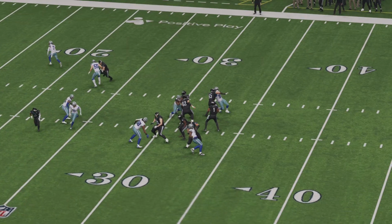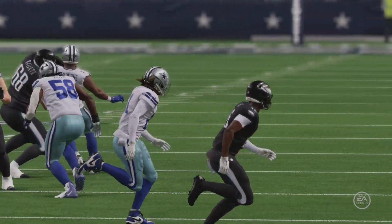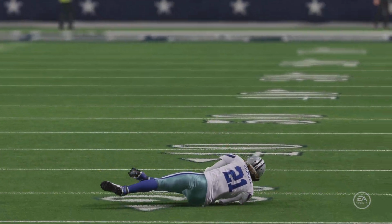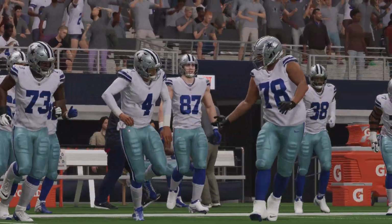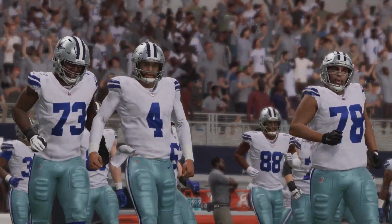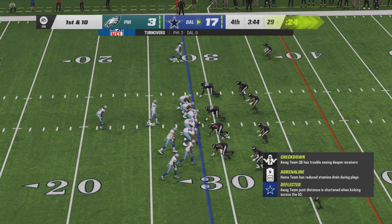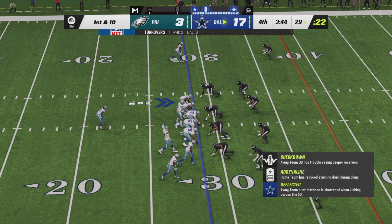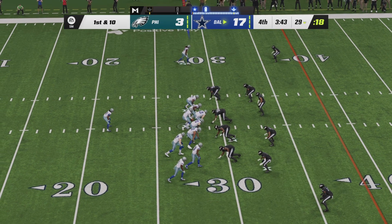In this spot in the fourth quarter with that deficit, they had to throw the football. Unfortunately, there's the risk of a big turnover. And you know you're going to be throwing against nickel, dime, all sorts of exotic defenses, but you have to do it anyway. Ordinarily, you might want to run the football a little bit, try and get them out of it. But as you noted, at this time of the game, this point on the clock, they had to throw it. So Prescott and the Cowboys now with a 1st and 10, just shy of the 30.